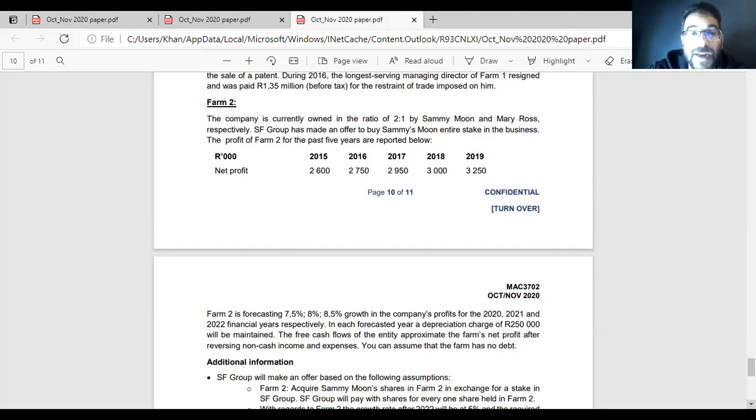So there, once again, you're acquiring a majority interest and you have the necessary information to use a free cash flow method, because you have the cash flows of the company. So just take note of that. Therefore, for Farm 2, we will use a free cash flow. So Farm 1, PE multiple, because it is a majority interest, also dealing with an unlisted entity, and we have the necessary information to use a PE multiple. For Farm 2, we're also acquiring a majority interest, and we have the necessary information to use a free cash flow method. So therefore, we will do that.